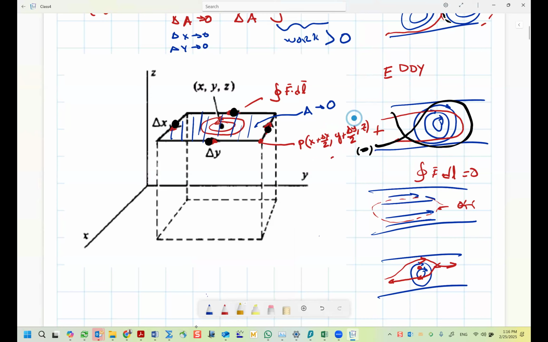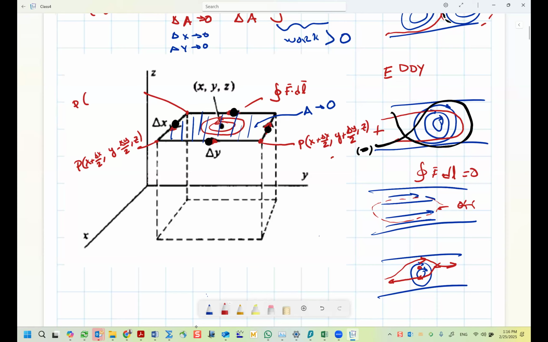No. Well, I'm going to leave it the way it is. Now, this other point will be easier. This point is x plus delta x by 2, on the same face on the xy plane. But now it's on the other side of the y, right? It's y plus delta y by 2, and it's still at z because it's on the upper side. And all of them are going to be at z.